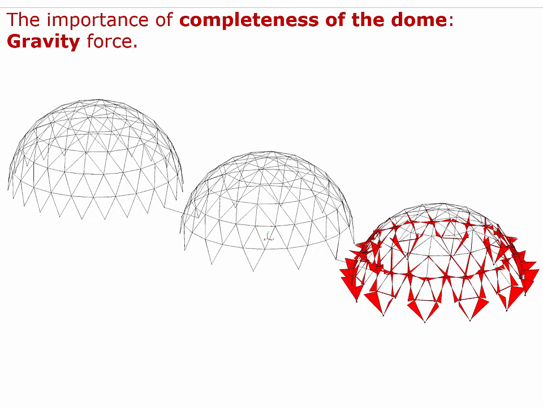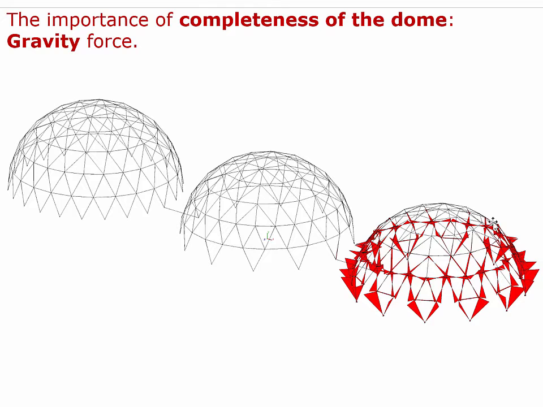But what's really striking is that when you do this analysis for bending stress, this is still behaving like a well-behaved dome because it has all the tension rings it needs. It's just loading up these members a bit more so they have to be thicker walled or heavier members.